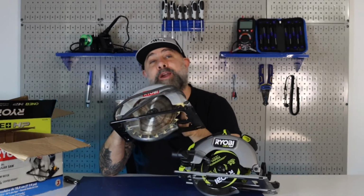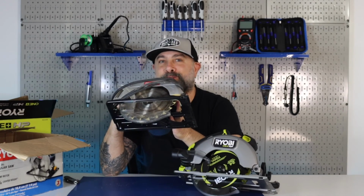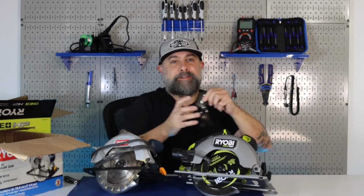So to do a fair comparison, we are gonna run to the hardware store real quick and buy a new blade for this corded circular saw. Let's go. Since I started this project on this Craftsman's house, the closest hardware store is Lowe's. So that's where we're going. I know they don't sell Ryobi, but that's where we're going to get a saw blade.